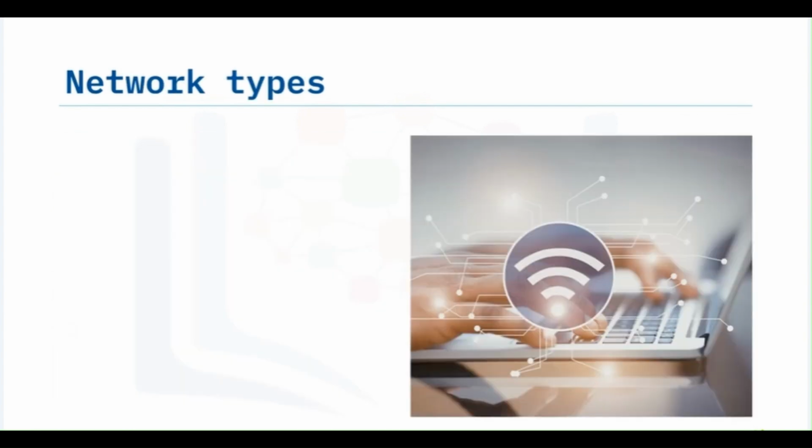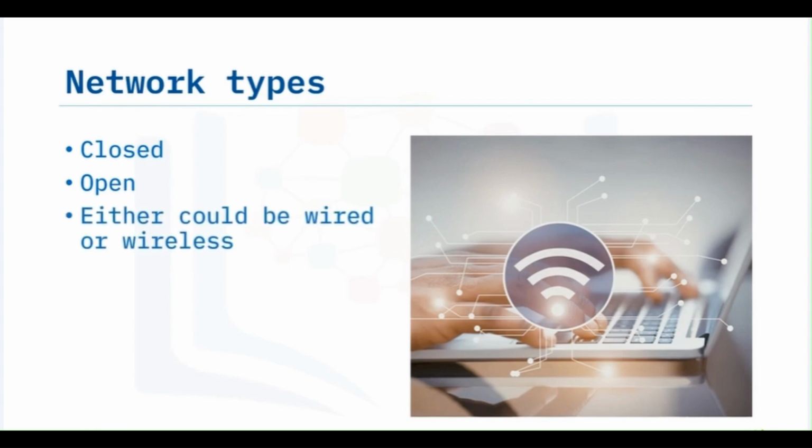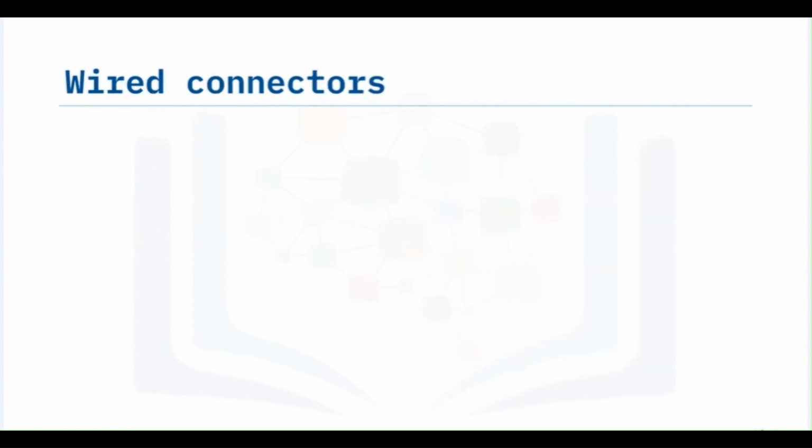A finite number of devices can be connected in a closed network or to an unlimited number of devices over an open network, such as the Internet. For example, your phone could be used to control your humidifier on your home network. Either type of network connection can be wired or wireless, such as Bluetooth.